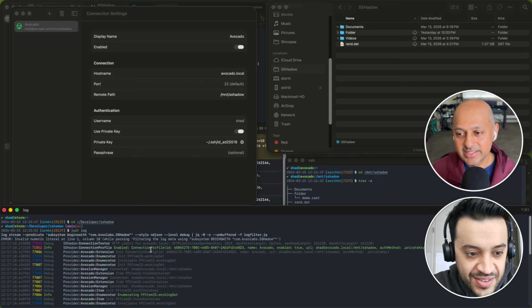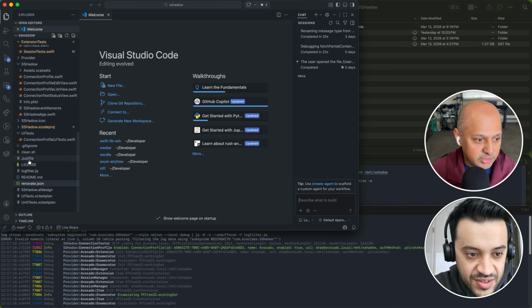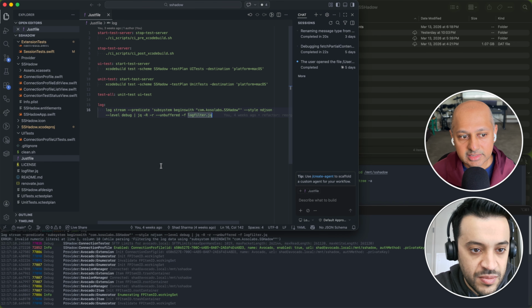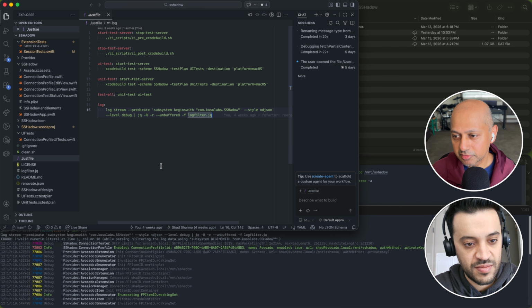The logging that I've implemented, I put a lot of time into it. And I think since you're interested, we can talk a little bit about that before we go down a bit of a rabbit hole. I have a just file here, first of all. So my just file basically contains commands that I frequently run for the project. And so you can just say just space whatever. It's very, very similar to a makefile, except that makefiles, in order to replicate this kind of behavior, you need a bunch of phonies because of the way that it's designed to work as a build system. It looks for existing folders and stuff like that. Whereas I just want a command runner. And so just files do that.